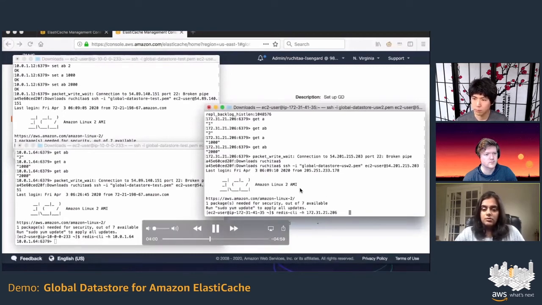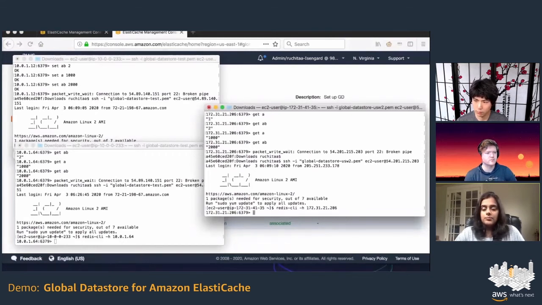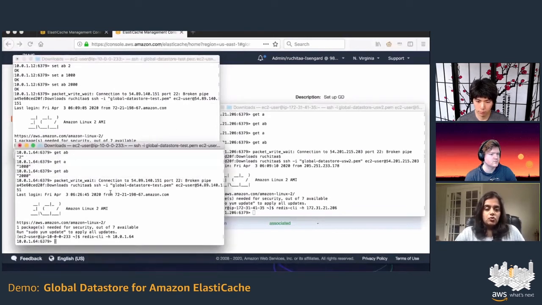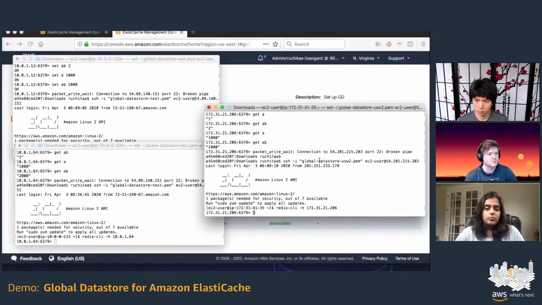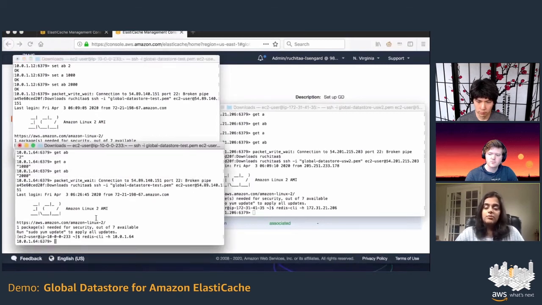Then on the right, I'm connecting to one of the nodes in US West. I want to quickly show you that both replicas I'm connecting to, the local replica and the remote replica, are indeed replicating from the primary node where I'll write.